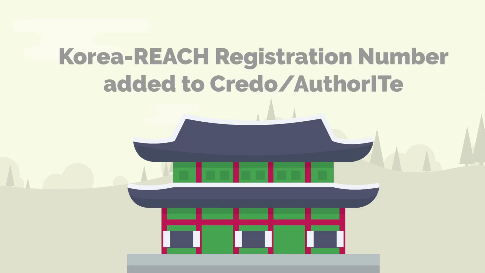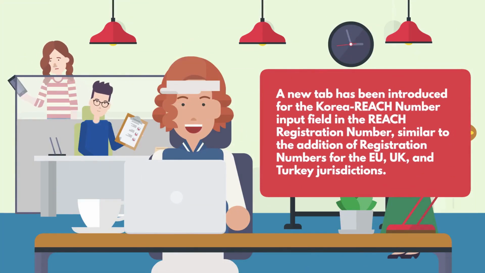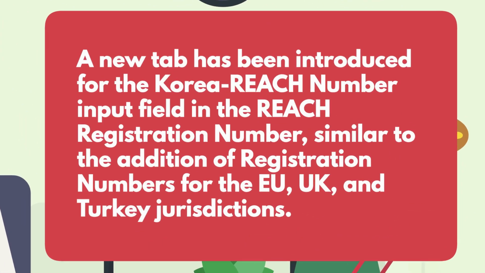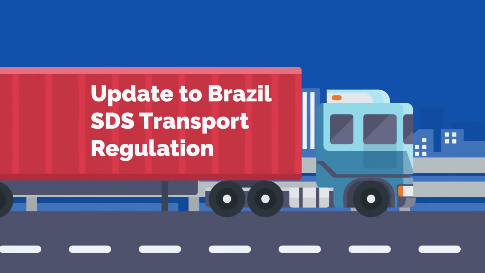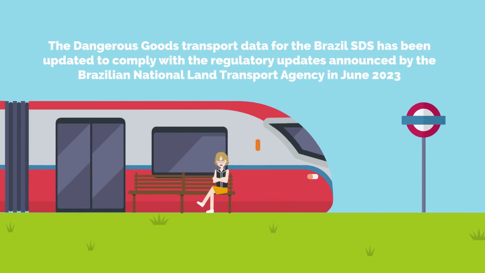Korea Reach registration number added to Credo or Authority. A new tab has been introduced for the Korea Reach number input field in the Reach registration number, similar to the addition of registration numbers for the EU, UK, and Turkey jurisdictions. Update to Brazil SDS transport regulation. The dangerous goods transport data for the Brazil SDS has been updated to comply with the regulatory updates announced by the Brazilian National Land Transport Agency in June 2023.